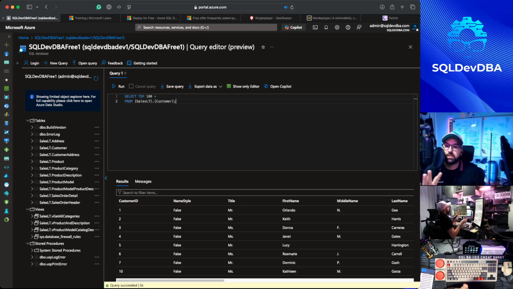Because the three things I'm going to do today are, number one, review the data here in just the Azure space, the Azure SQL IDE. Then I'm going to review it in SQL Server Management Studio, because you can still use SQL Server Management Studio. You can still use Azure Data Studio, which, by the way, as of the end of February, I think, is gone. No more Azure Data Studio, which I am sad about.